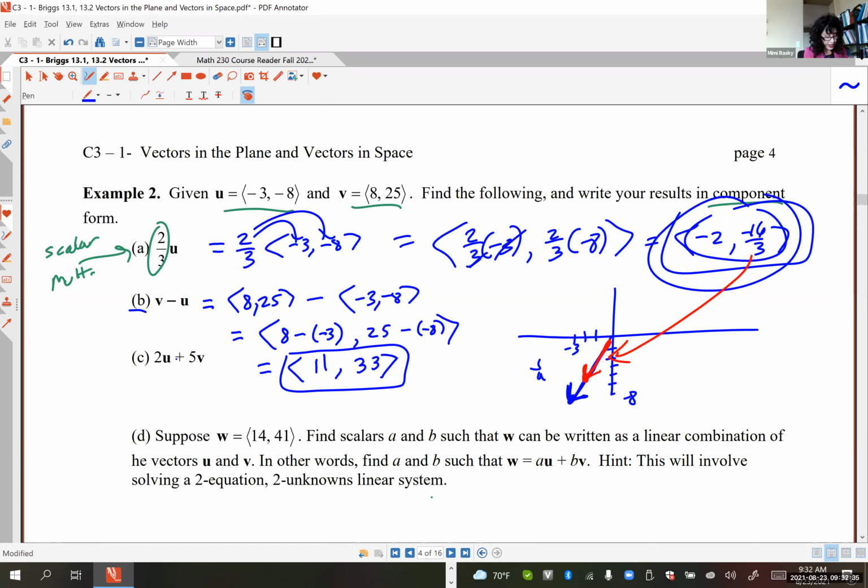And now letter C involves scalar multiplication as well as vector addition. And you want to do the scalar multiplication first, followed by the vector addition. So what I'm going to do right now is put everybody in the room in a breakout, in pairs, and you're going to try this with your buddy. I'm going to encourage you to turn your mic on so you can talk to your buddy. And everybody is going to do letter C right now, okay?